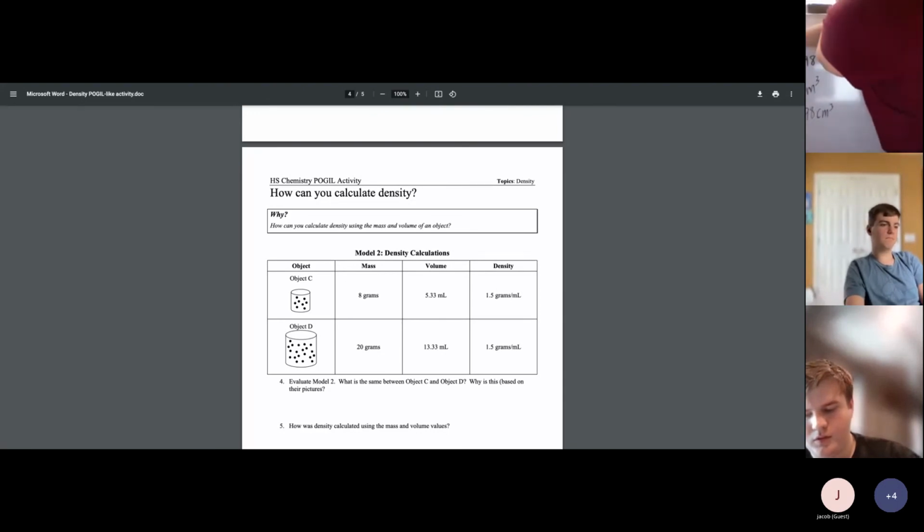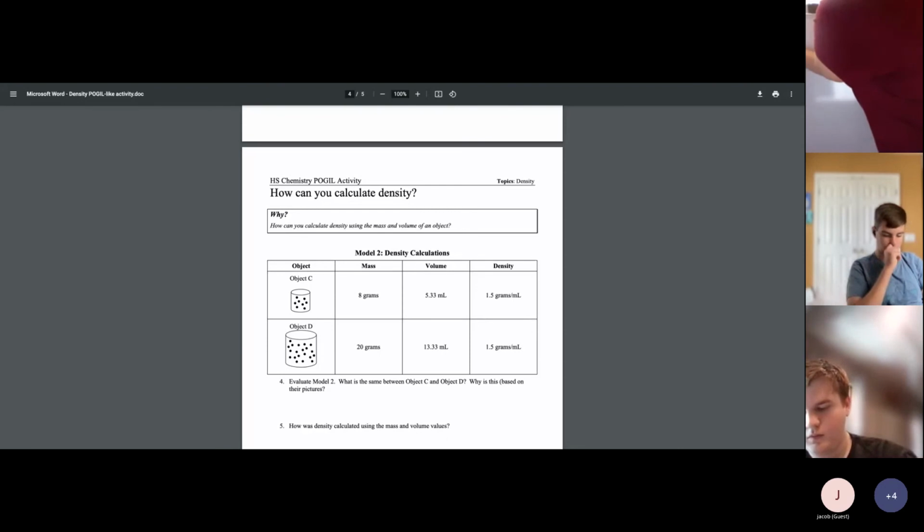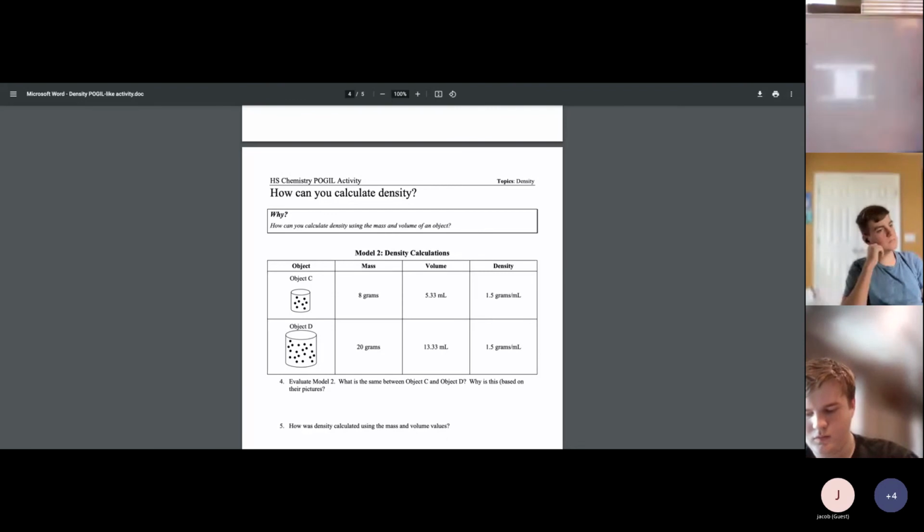So density is our mass divided by our volume. So if you ever forget and you don't know that, or it's hard for you to remember that, look at your unit for density and that will tell you mathematically what you need to do with those numbers. So to calculate a density, you have to divide a mass by a volume. So I think in your book, it gives you that formula. D is equal to M over V. Density is equal to mass divided by volume.